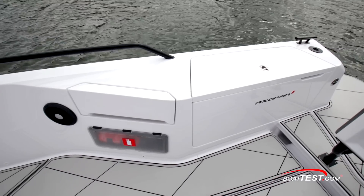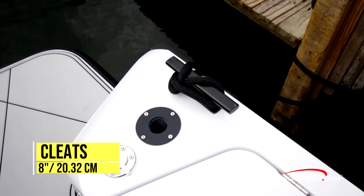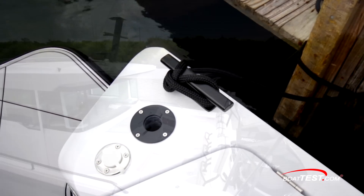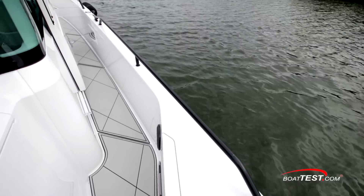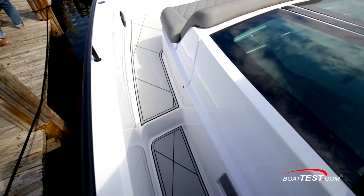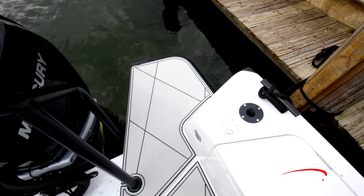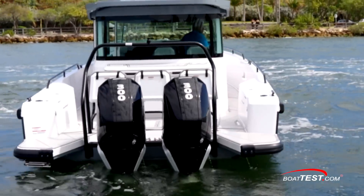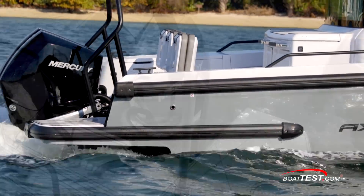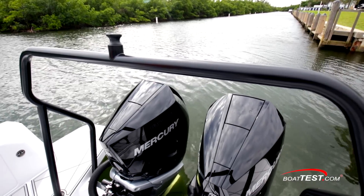Just ahead of these compartments and to both sides there's a fire extinguisher and stereo speaker. Next to the eight-inch cleats are sockets in the cap rail that accommodate support poles for an extended sunshade. Rails run from this aft deck all the way to the bow and notice again the light deck non-skid matting on all exterior decking. Two swim platforms flank the engines and are treated with a continuation of the light deck non-skid. A re-boarding ladder is to the port side and notice the rub rail that wraps around the platforms and extends forward. A sport tow bar mounts to the sides of the engine and runs across the top. A ski tow pylon is included.